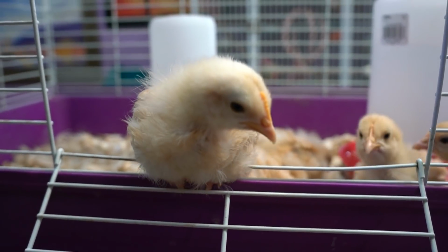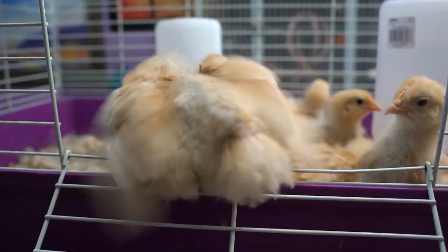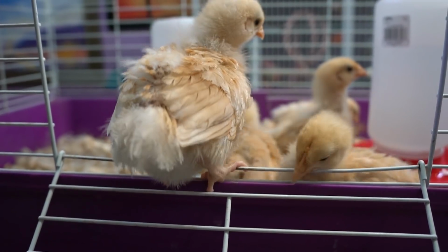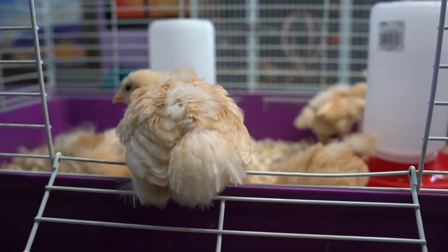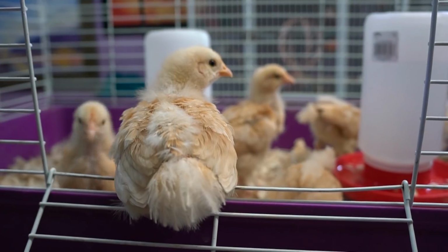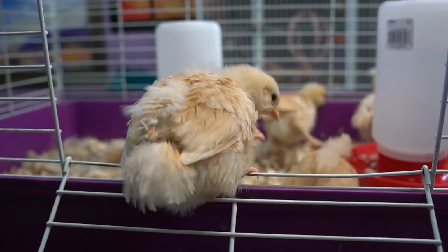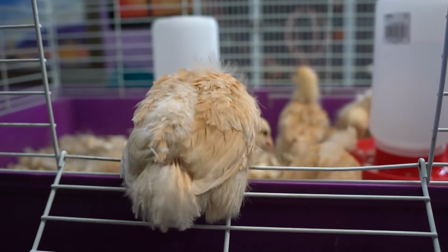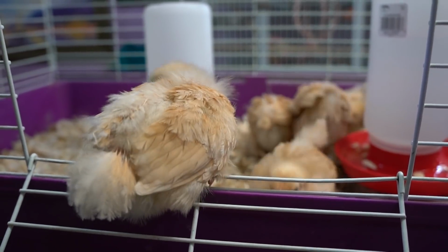But yes, it does depend on what you're looking for, of what breed you want to actually pick out. Most of the breeds that Tractor Supply had there were all laying hens. They're mostly all for eggs, but there are different qualities about them. And so that's why I wanted to go with Orpington, and I'll talk more about why I chose this breed in a future vlog.